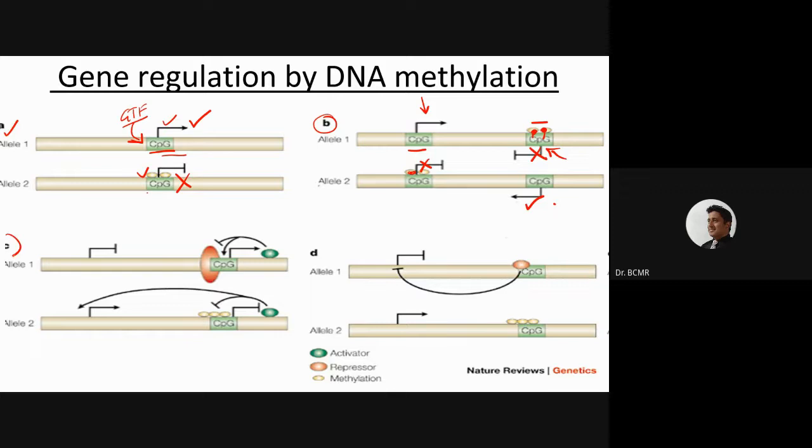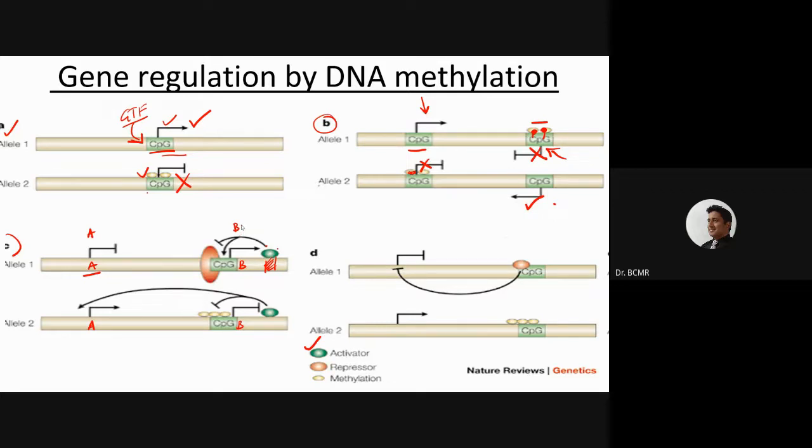In figure 3, this is a little bit complex in the sense that there are two genes. I will call them gene A and gene B. And we have an enhancer here. This is an enhancer to which an activator binds, the green one that is shown here. So the enhancer can activate either gene A or gene B. It is an activator for both the genes, but it can only activate only one of the genes at any given time.